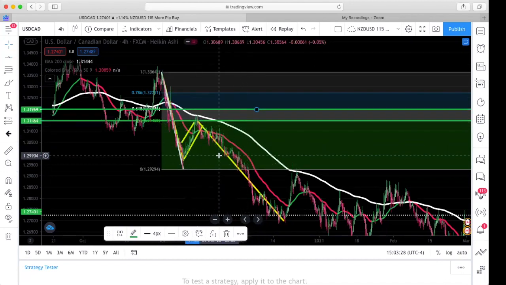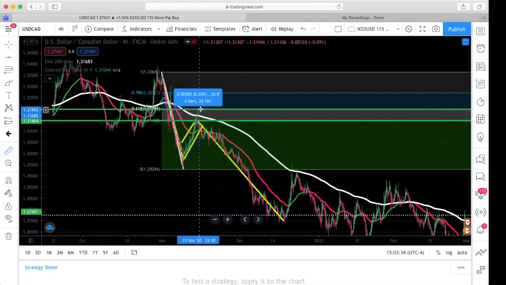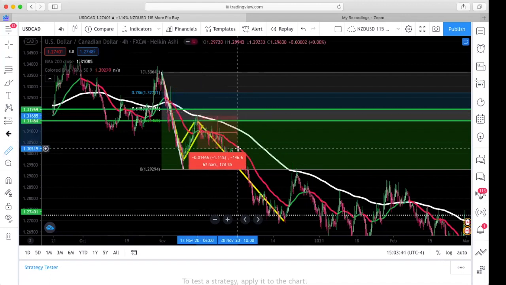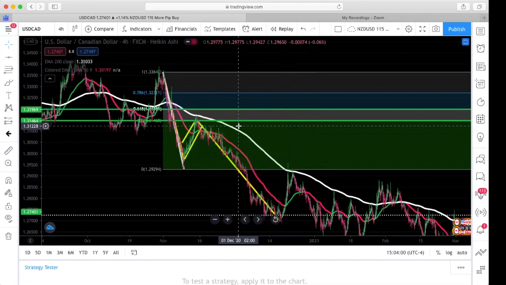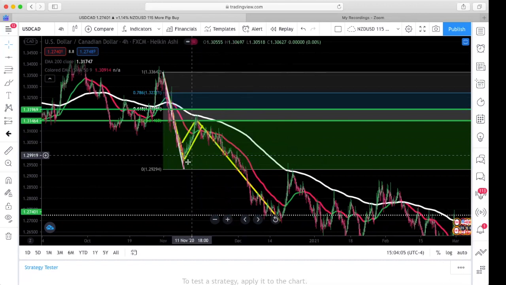Now, when price only pulls back to this 50 level, I set my stop loss at the 618. What does that mean? I'm getting into my trade. My stop loss is here at the 618, 30 pip stop loss. I'm collecting 472 pips for a 30 pip stop loss. That's a phenomenal risk to reward ratio. Ideally, when price pulls back to the 618, your stop loss is at the 786. And this happens on every time frame, okay?